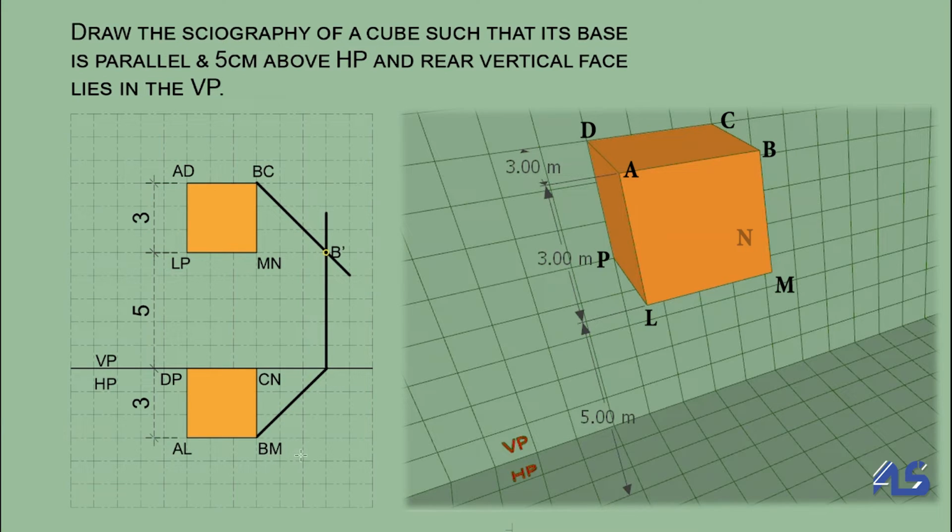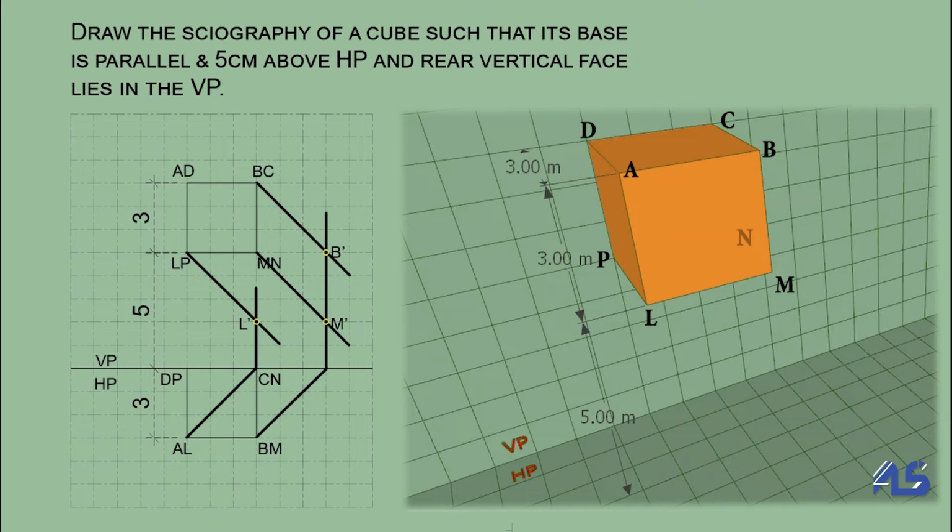To locate M dash, the condition will be similar as we have solved for B, the only difference will be in the VP, that we'll draw a line at an angle of 45 degrees starting from M and intersecting that vertical line at M dash. Now I have to hide the color of this cube to draw for L vertex. At an angle of 45 degrees, the line will be touching here on the reference line, then vertically in VP it will be going like this, and from VP also we will get the intersection at this point.